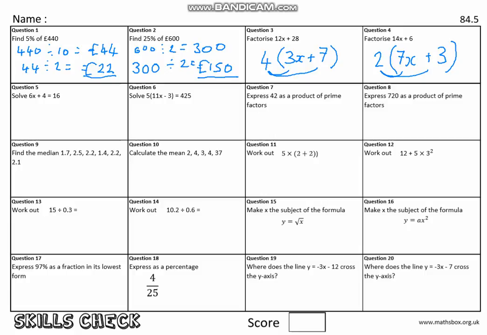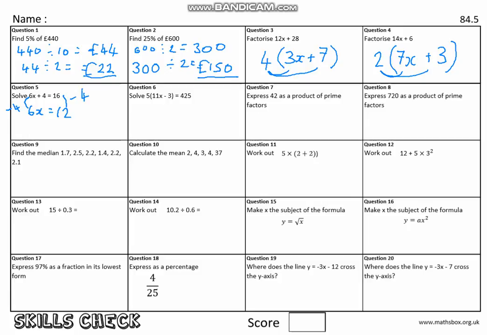Okay, so up next, it says 6x plus 4 equals 16. So as always, we want to get all the x's on one side and all the numbers on the other side, okay? So this is my side where I've got the extra number, so I want to get rid of my plus 4 and pop it onto the other side. So to get rid of plus 4, I'm going to do the opposite, so I'm going to take away 4. But remember, you've got to do it on both sides. So if I take away 4 from this side, I'm left with 6x, and if I take away 4 from this side, I'm left with 12.